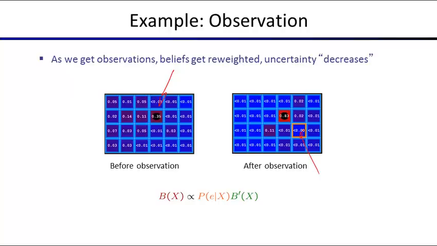One thing to notice here is that in general, it's not necessary to get an evidence variable at each time. You could have evidence variables only at time 1 maybe, and then 5, and then 20, and then 35, and so forth. You keep running your time updates until you get an evidence variable that comes in, then you do your evidence update for that evidence variable, and you keep going that way. So they don't have to be coming in at every time step.